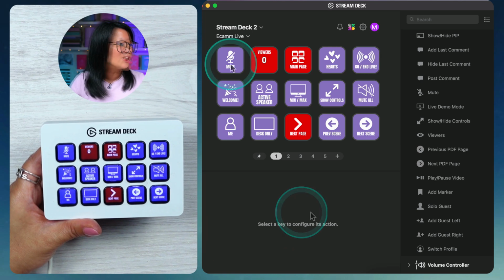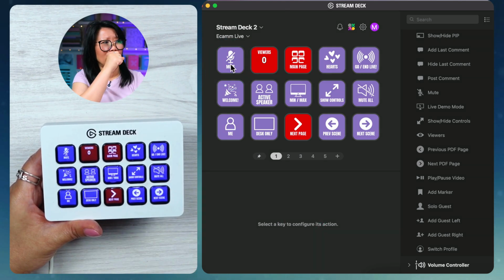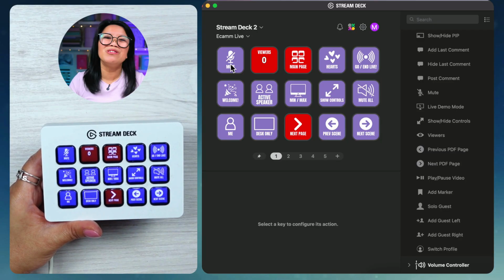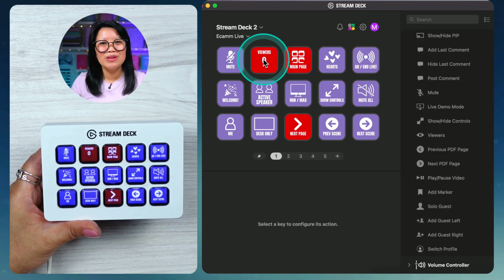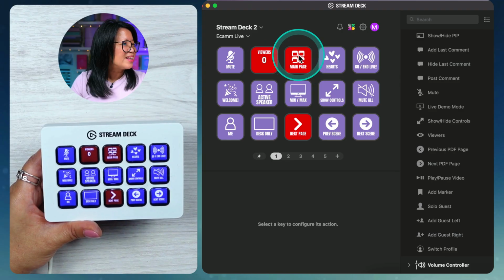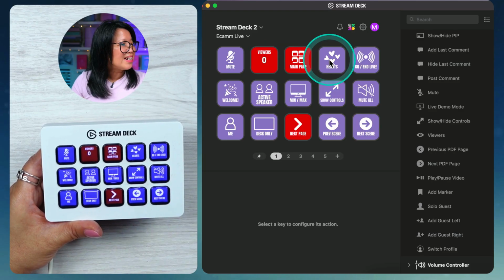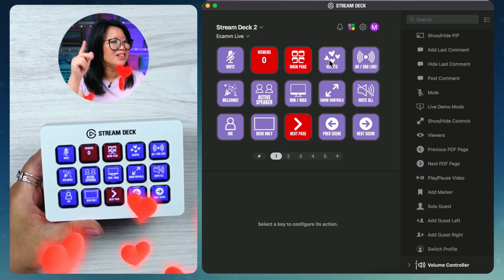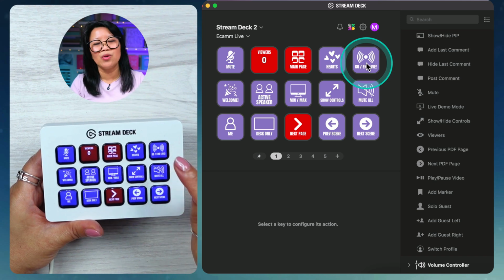we're here for. So we have the mute. Of course, if I need to maybe cough, I can mute myself nice and easy, and I don't have to go searching on my sound levels on the Ecamm Live windows. This one shows me how many viewers I have on my live stream. This one here will bring me back to my default page. And then here, if I'm loving some chats, I can press that and then hearts will show up on the screen. This one here is the go live or end broadcast.